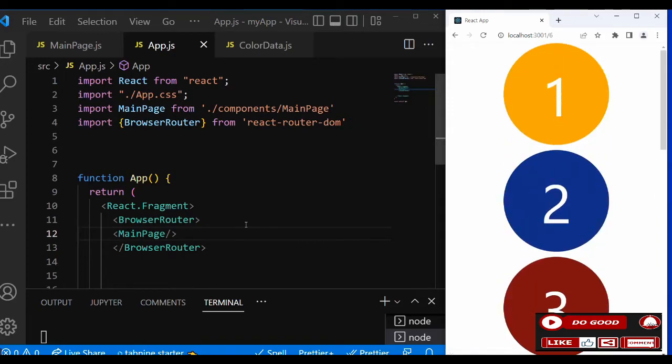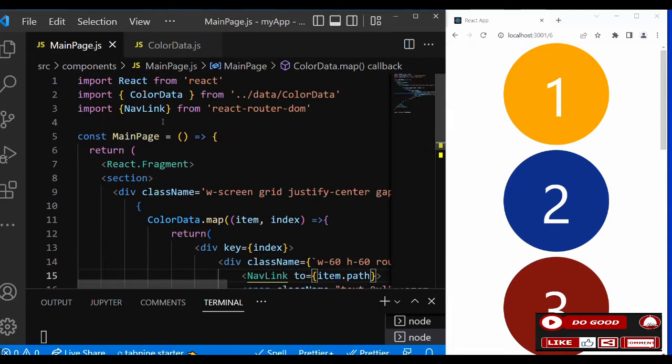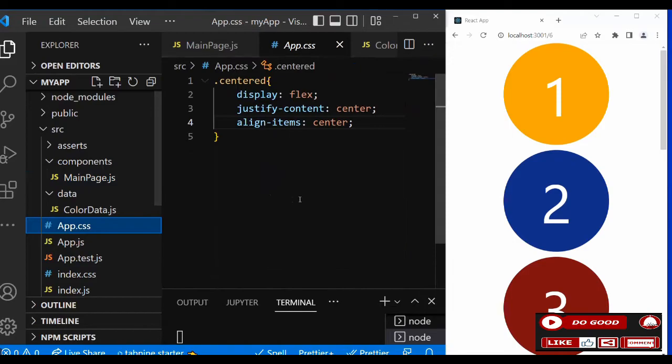active link. Okay, so to do that, let's close this app.js. Let's create the check mark. Let's do that as CSS. So we go to the app.css, then we say check.